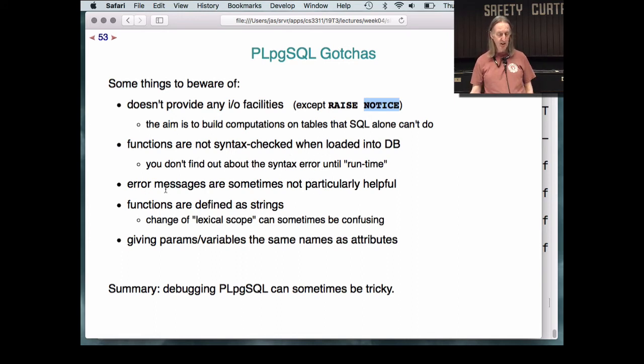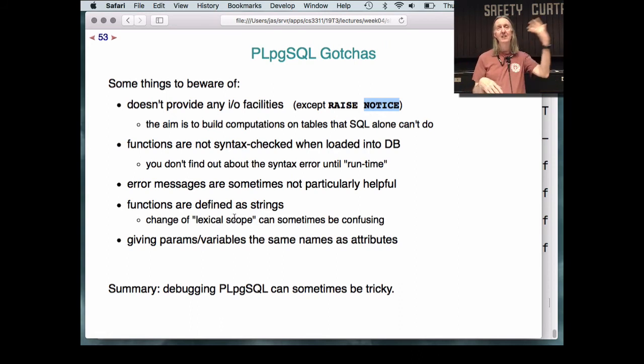Error messages are a lot better these days than they used to be a few versions of Postgres ago. Functions being defined as strings can be a little bit confusing as well because of the lexical scope.